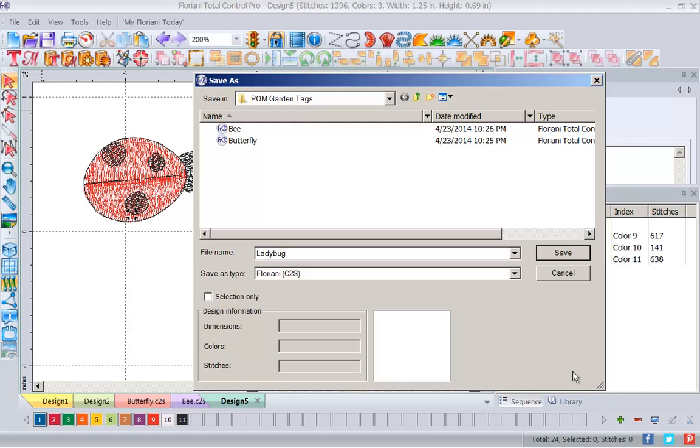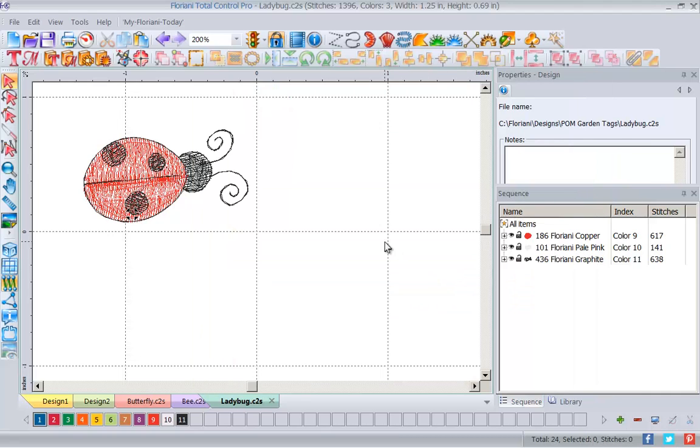Okay, now what I have just done is I have taken one design and I have taken elements out of it. Now obviously this was easy because the elements were all very separate from each other. But you know what? If you want a rose out of a rose bush, this is how you're going to do it. You're going to select it with your lasso tool, you'll copy it and paste it, and you've got a new design.